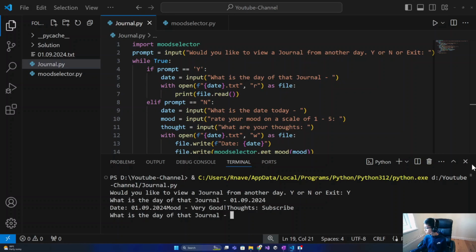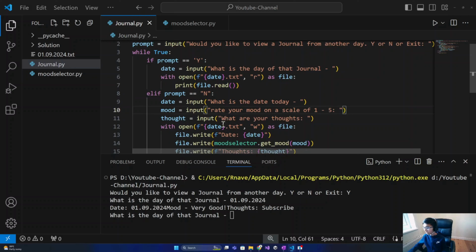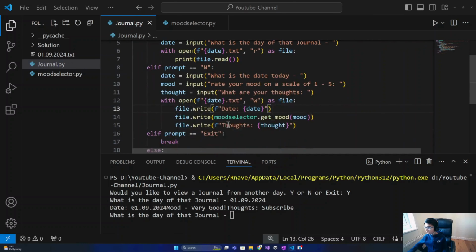So I can close this. Actually, no need to do that. Simply come here and I'll make this an f-string here and here and do \n and then put this there and another \n over here.